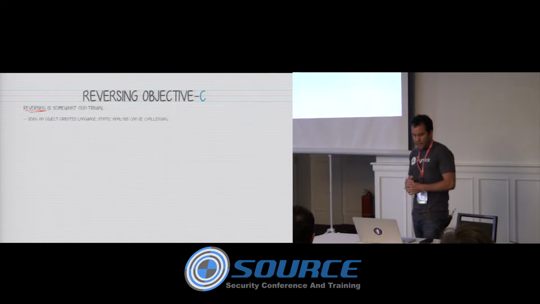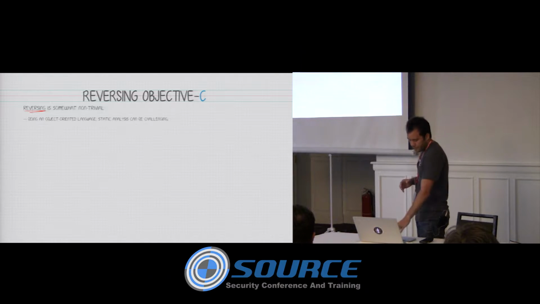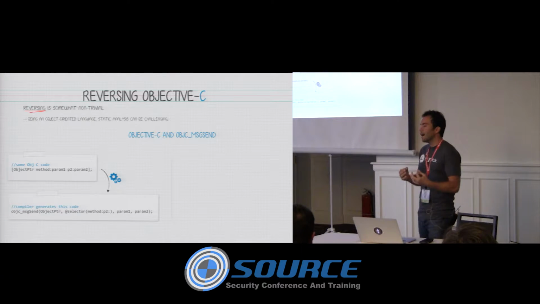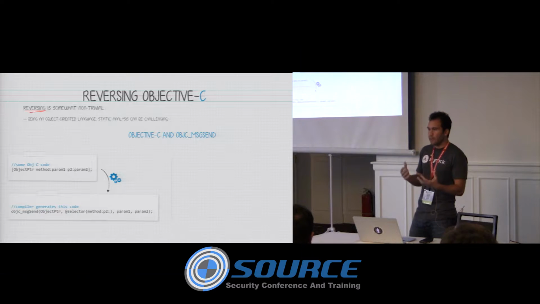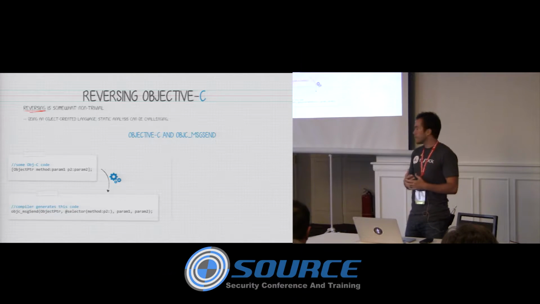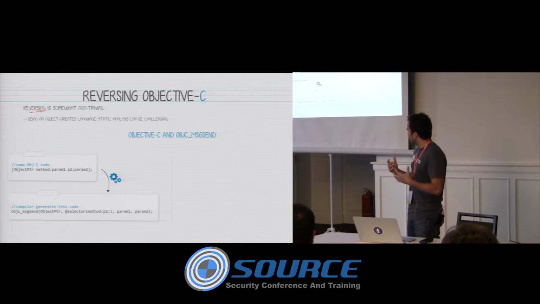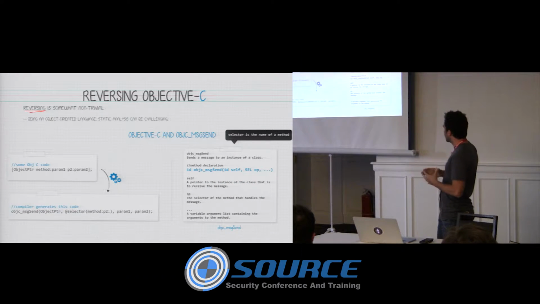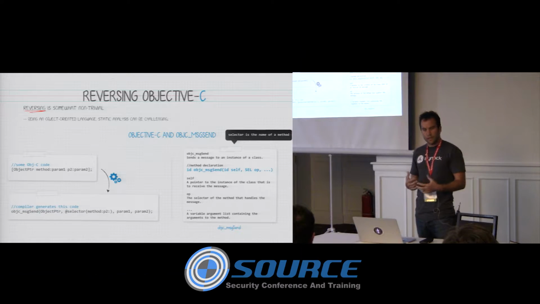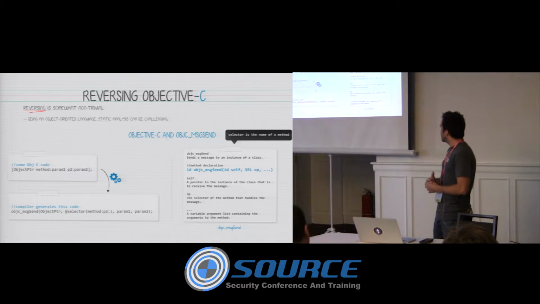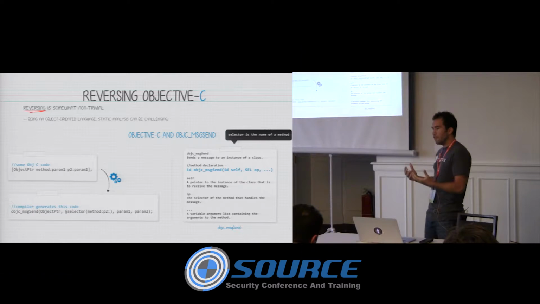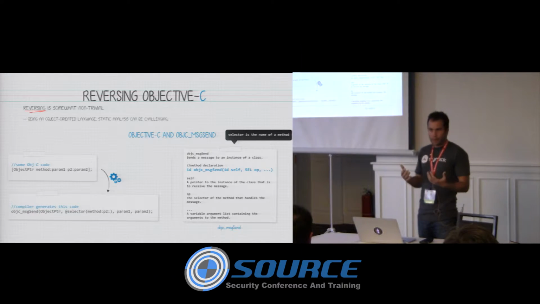Since it's an object-oriented language, it can be kind of a pain to reverse engineer. One thing that's really important to keep in mind, and you'll see this a lot when you're reverse engineering binaries, is that anytime an application developer writes Objective-C code, when it is compiled, the compiler will take this code and convert it into more C-like code that goes through the objc_msgSend function. This objc_msgSend function is documented by Apple, and it's important to understand the parameters because you're going to see a lot of these in disassemblies or when you're analyzing apps. The first parameter is the object that you want to invoke the method on. Following that is the name of the method, or the selector. And then if the selector takes any parameters, those come next.